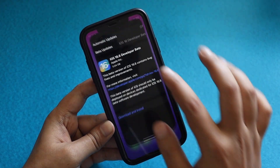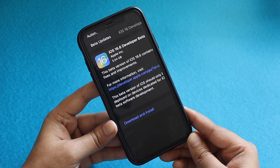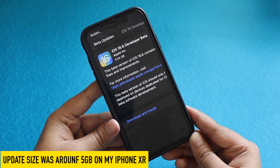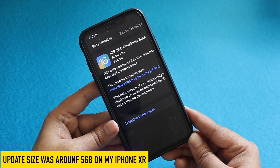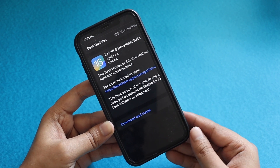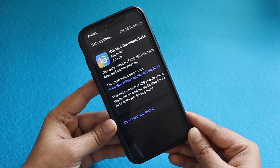That's it for the main content. To highlight the update size: I received iOS 16.6 Beta 1 as about a 5.04 GB download. It was a large install because I had the RC — a stable series release — installed before. Whenever you go from the stable series to the beta series, or vice versa, the OS needs to be reinstalled on your iPhone, which is why the update size was so large.